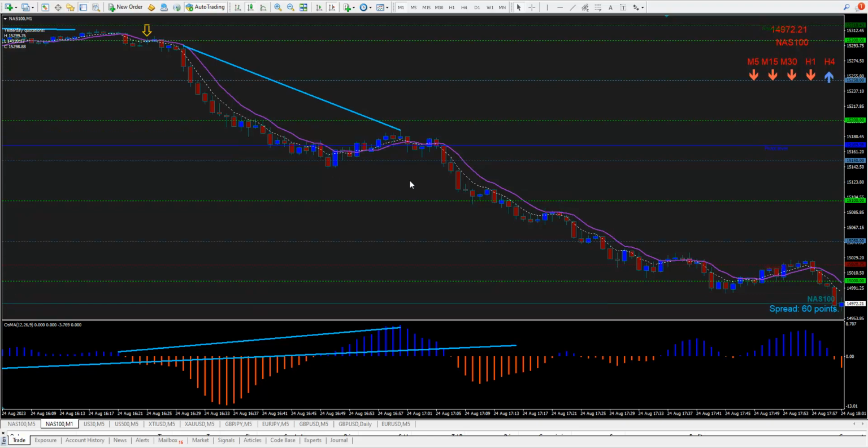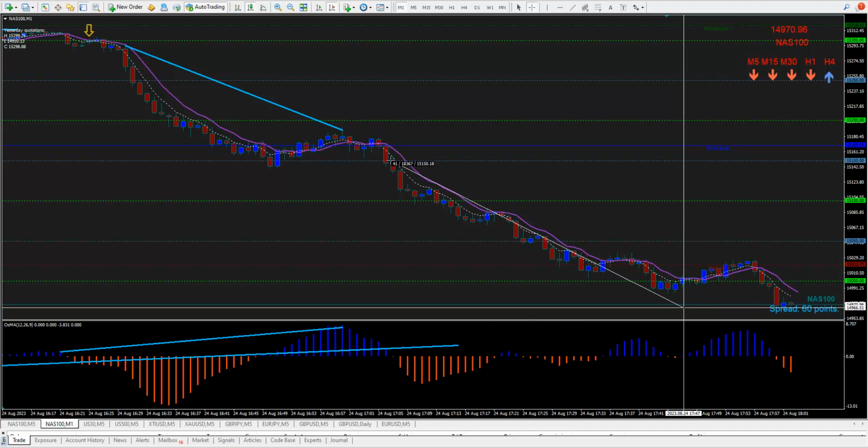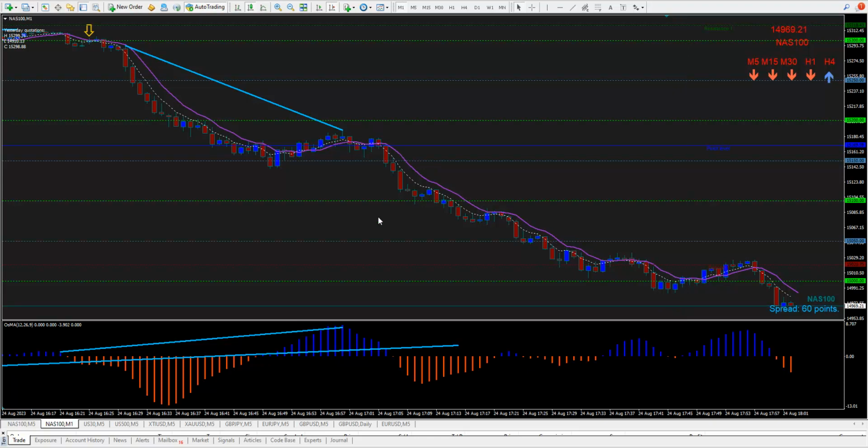So, yeah, it's about what you see on the chart, and sometimes just a gut feeling, you know, and I was right. I sold it here. I took the profit right here at this low. Did I know it was going to keep going down like that? See, no. If I did, I would have held on. How much more did it go down from where I got out? Look at that, 180 points down worth. Holy jeez Louise. Yeah, but you don't know. You just don't know. You know what I mean?